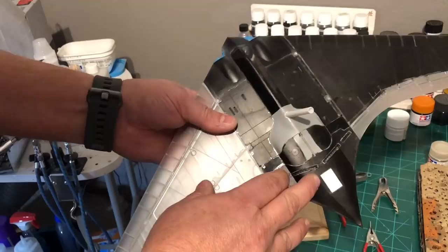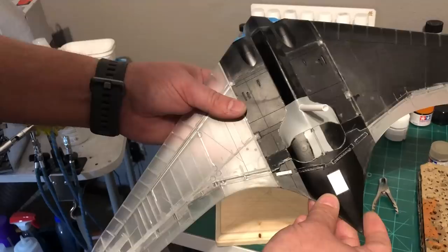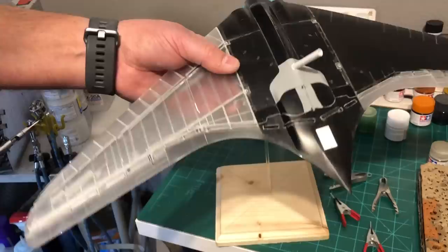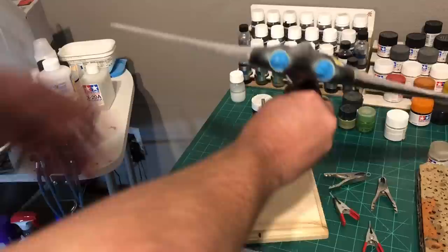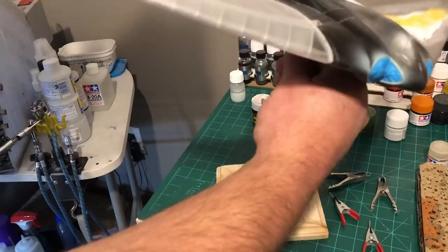The other issue I had was with two panel doors that fit over a parachute pack inside here — they were way too big. Instead of messing with those two pieces, I just cut a piece of plastic card to fit and then scribed a line down the center. Other than that, everything fits great. It's nice and sturdy, the wings are on the way they should be, and it's kind of got a little upswept — it's just an awesome plane.